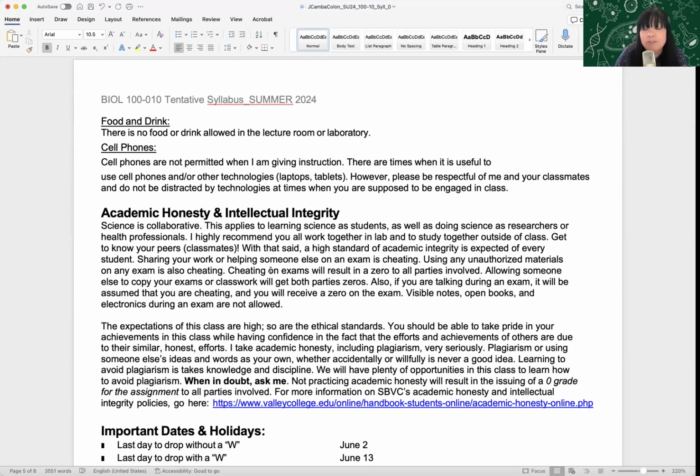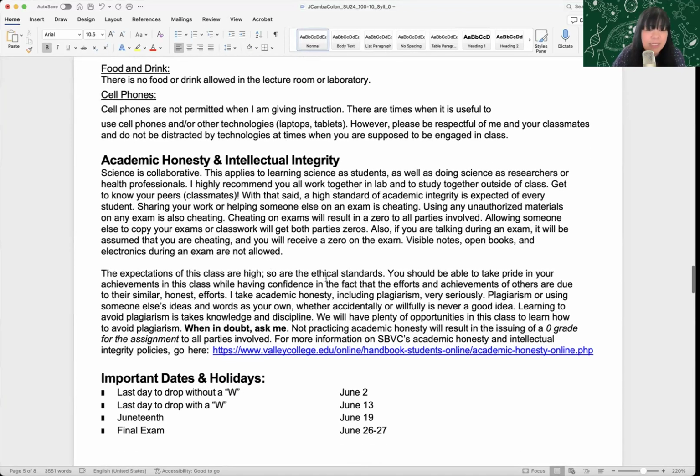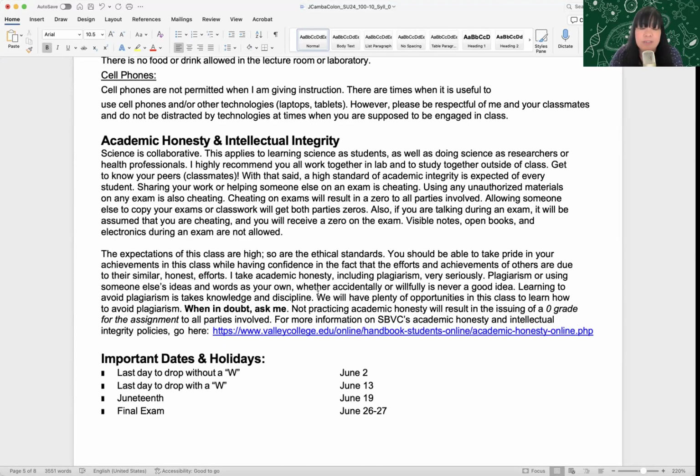So if you're going to be completing exams online, you can't have any other tabs open. Okay, it's closed book, closed notes, no other websites. That's how we're going to do our exams. And then you're going to be writing lab reports, so you can't copy and paste someone else's work and pass that off as your own. That's plagiarism. So we're going to be learning about how to gather references for your lab report. And we will be doing that during our library orientation, which will happen on June 3rd.